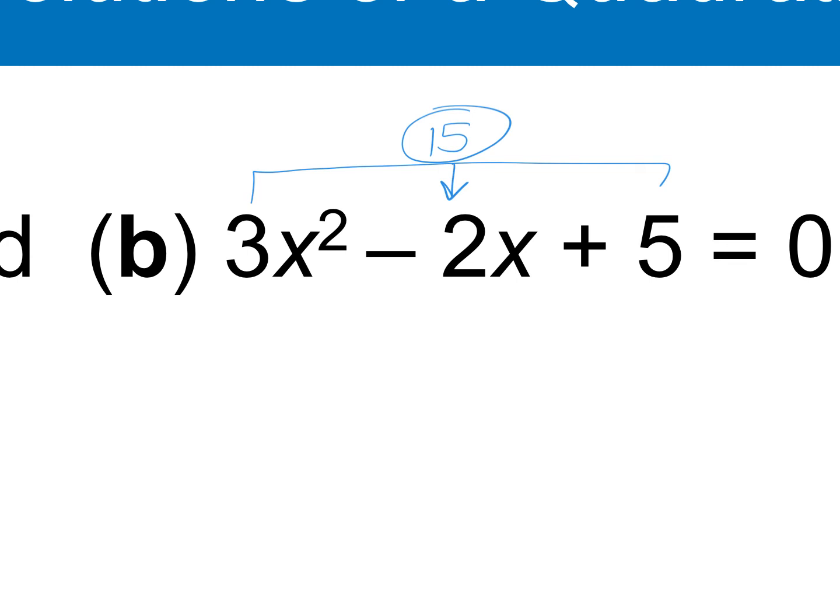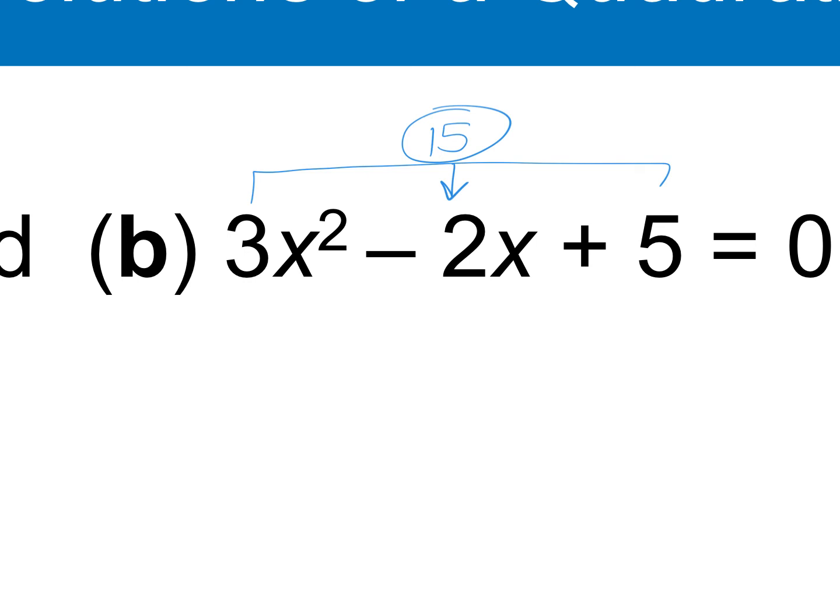So a lot of you would go, yep, 5 and 3, got it, negative 5, positive 3, I'm so smart, which a lot of you really are. But you have to pay attention. You need a positive number when you multiply. That means both factors have to be positive or both have to be negative. They can't be one of each. That's the only way you'd get a negative 2. So in this situation, you have to use the quadratic formula.